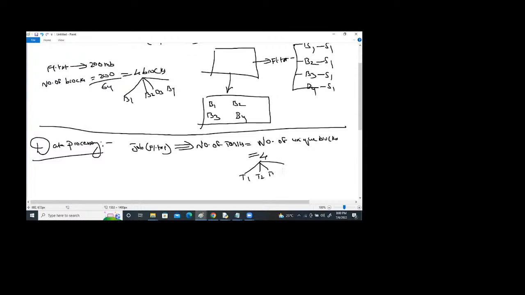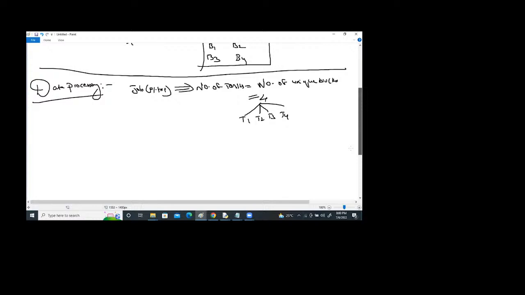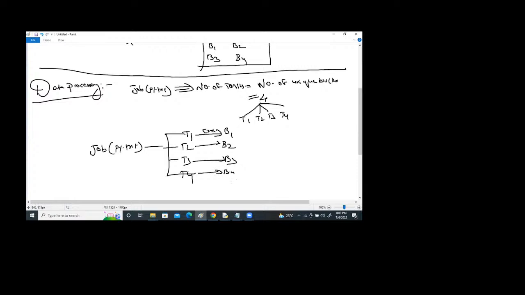T1, T2, T3, T4. So the job to process f1.txt is divided into how many tasks? T1, T2, T3, T4. T1 by B1, T2 by B2, T3 by B3, T4 by B4. It seems like you got 4 tasks.